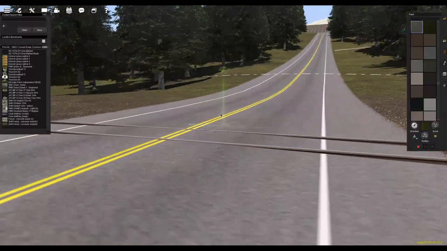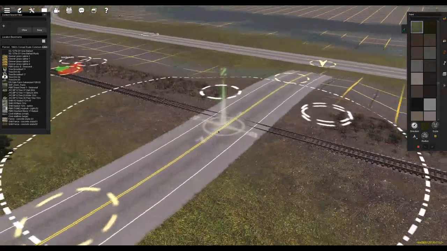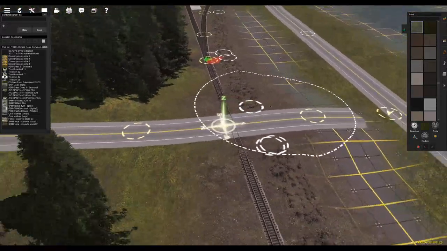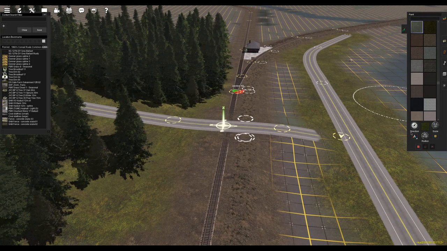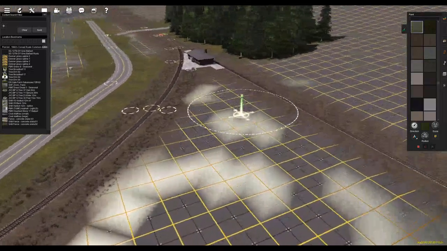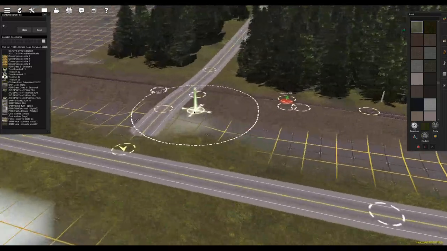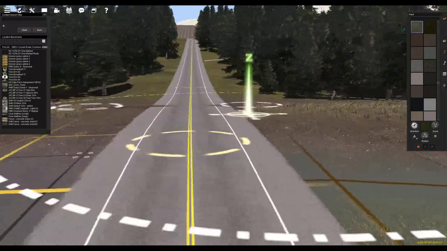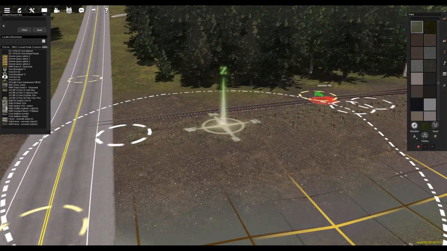I don't know what signals I want to use for the grade crossing yet. I don't know if I want mechanical bells or electronic bells. Let me know in the comment section below on YouTube, and let me know in the chat box if you have any ideas about crossing bells that I could add. That was a mistake. There you go.